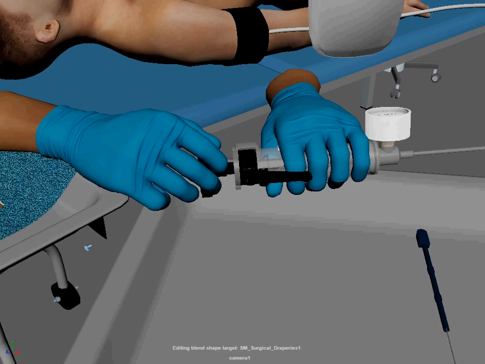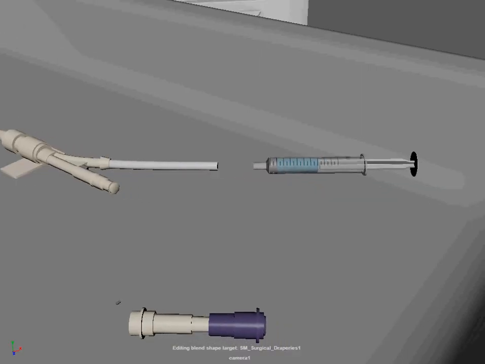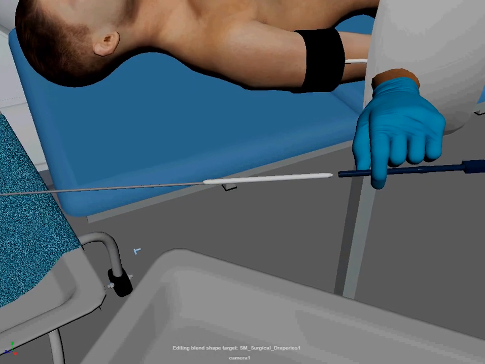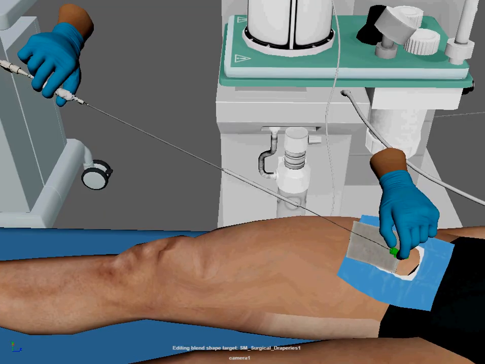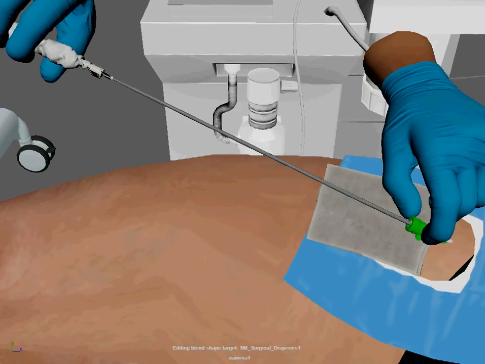Before insertion, fully collapse the balloon, applying vacuum with the balloon inflation device. Manually flush the inner lumen with 3 to 5 ml of flush solution. Remove the balloon catheter from the T-handle by pulling straight out to avoid damaging it, and insert it through the sheath over the guide wire until correct placement is achieved.